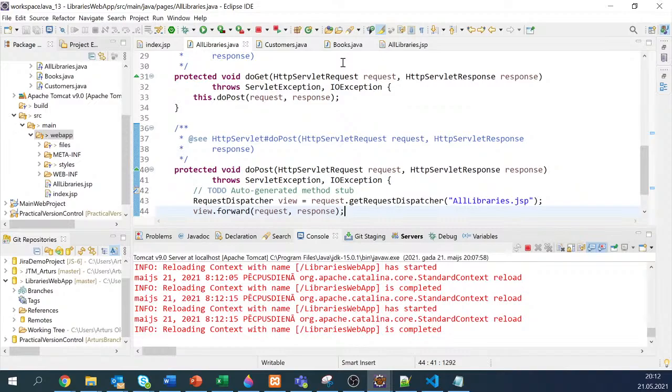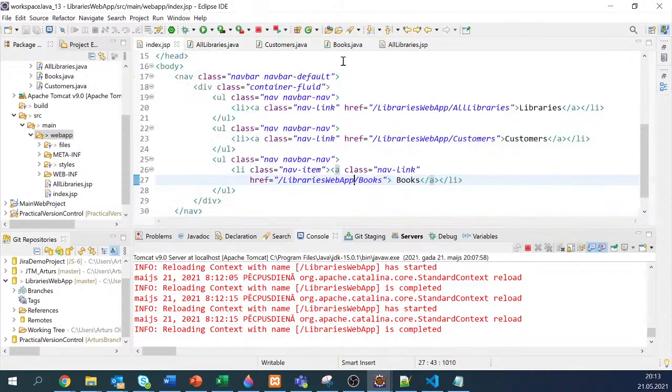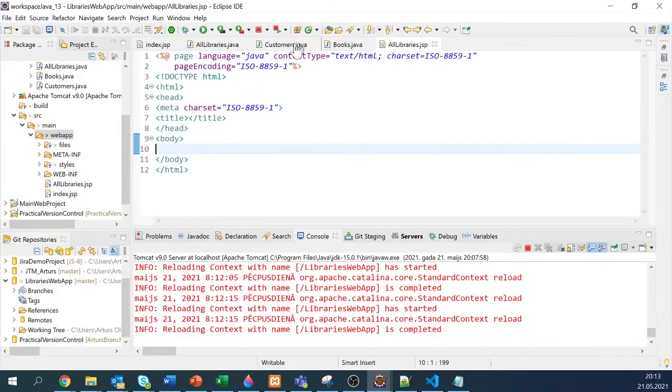Again, since right now we don't have any data in database, we will start maybe with not showing the libraries, but showing the option where we can actually add the library. So yeah, then let's start with this option.